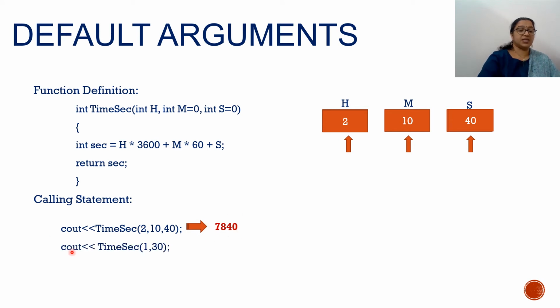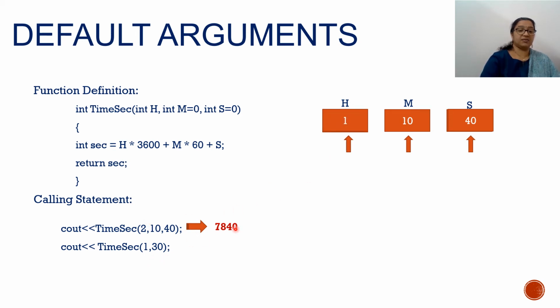Now next one, we will get it on the monitor. Okay, now see the next call. See cout, time second, 1 comma 30. Only two arguments are there, so from left to right it will copy. First 1 will copy to H and 30 will copy to M. Now see the changes in H and M. First H changes to 1.